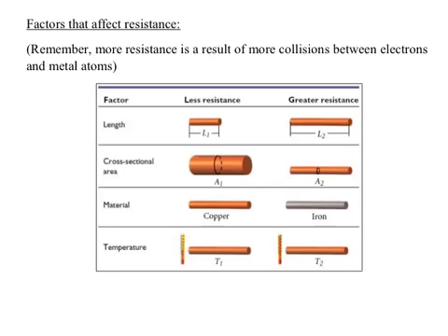Let's try that again. I'm prompting you. Listen, please. Length is directly related to resistance. More length, more resistance. But area is inversely related. Good, Luke. Inversely. Because as there's less area, there's more resistance. Exactly, there's more collisions. That's exactly right. Okay? There's not enough for it to go through. It can't go through that cross-sectional area as easily.